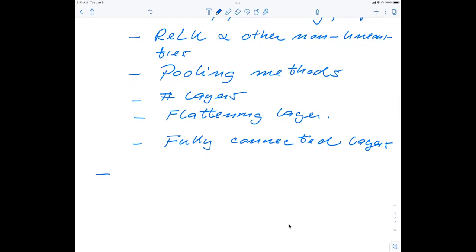And then finally, when we move into the next piece, we have the cost or loss function and optimization. So that brings in new parameters.